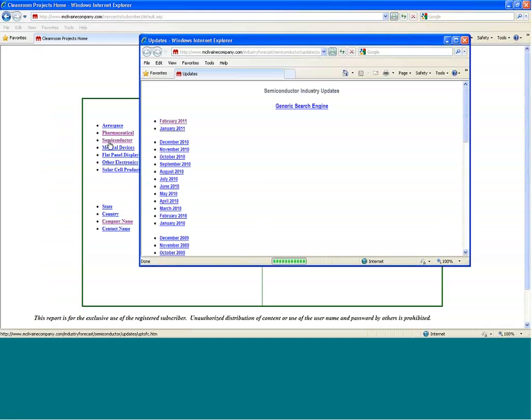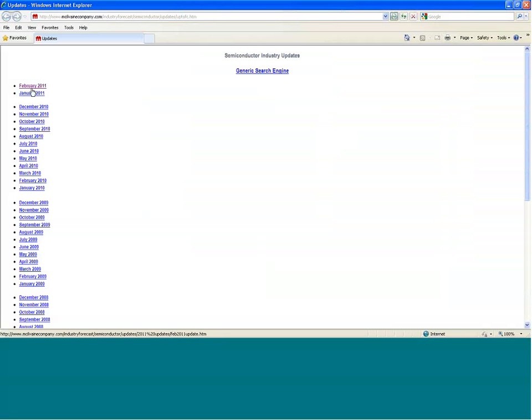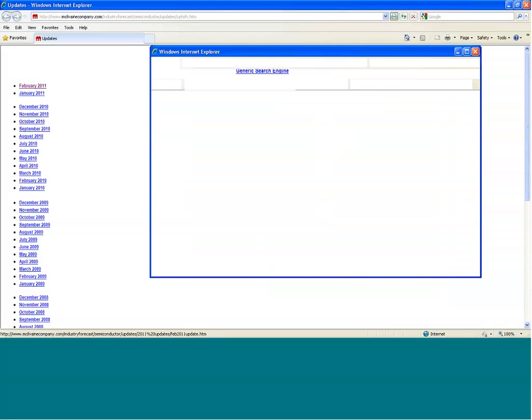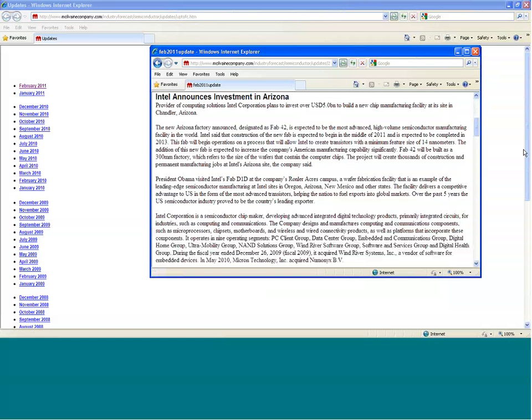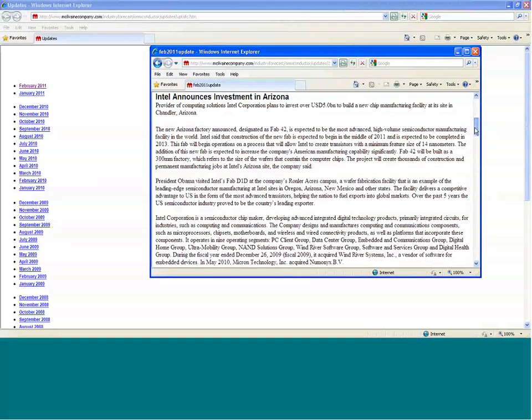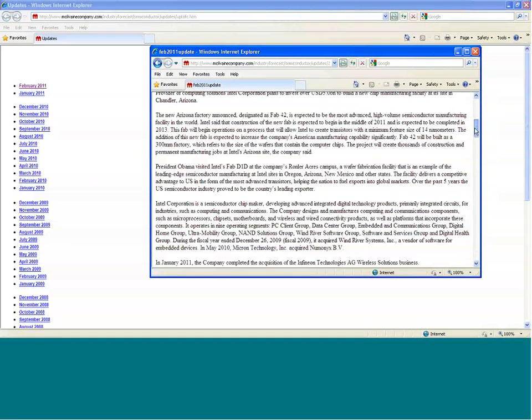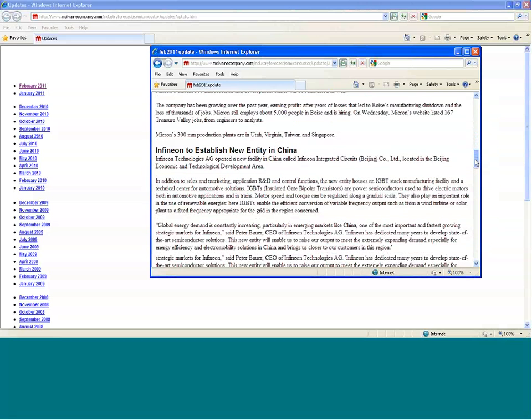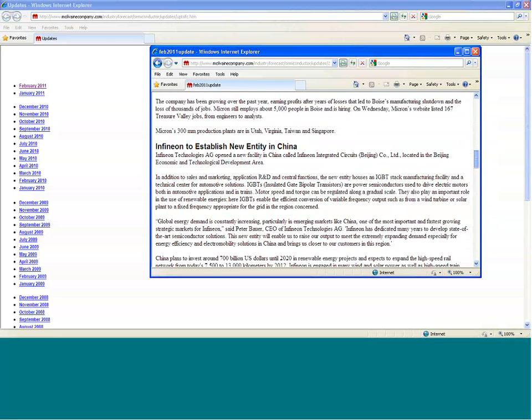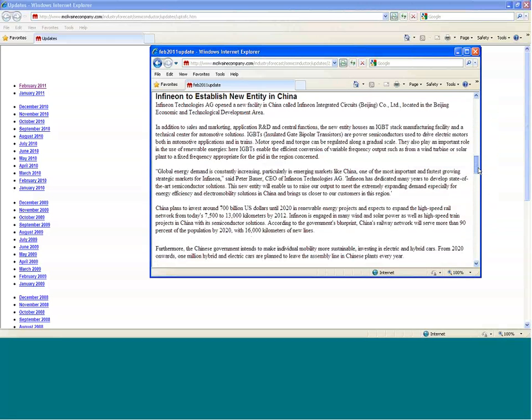So we have each month, as you can see, we've got semiconductor, medical device, and these others. But this is then just the semiconductor portion. Here's our January project news there. So Intel's got a big new investment in California, in Arizona, with a $5 billion semiconductor plant, and Micron expansion, and Infineon has got a new Chinese operation as well.